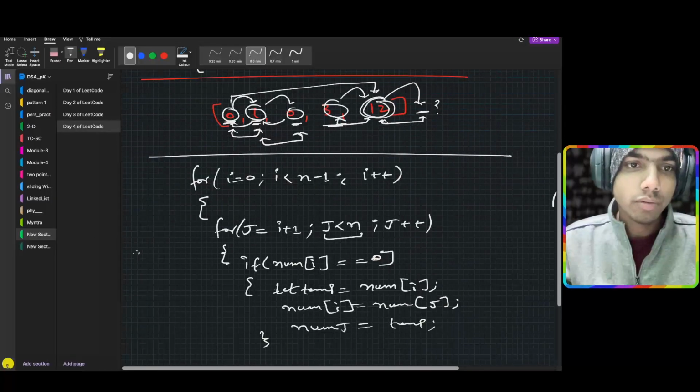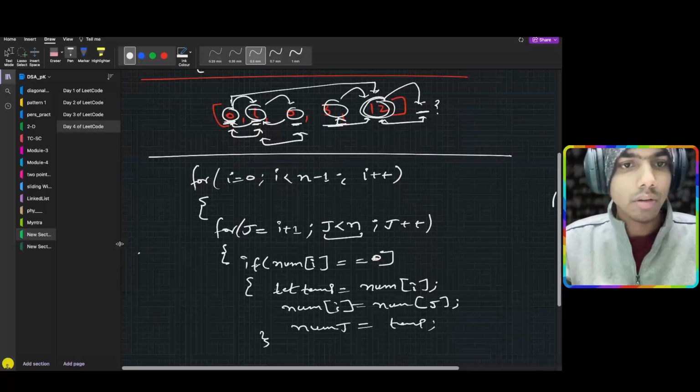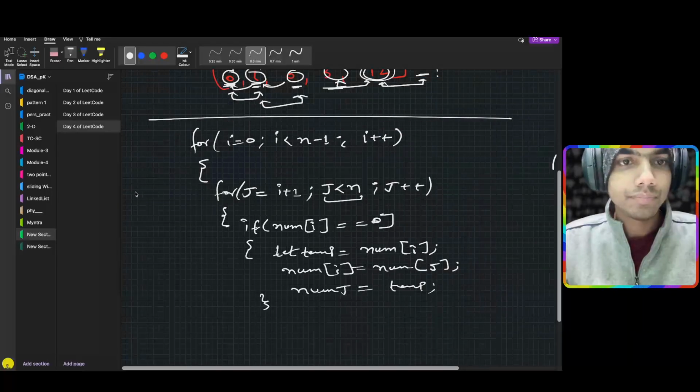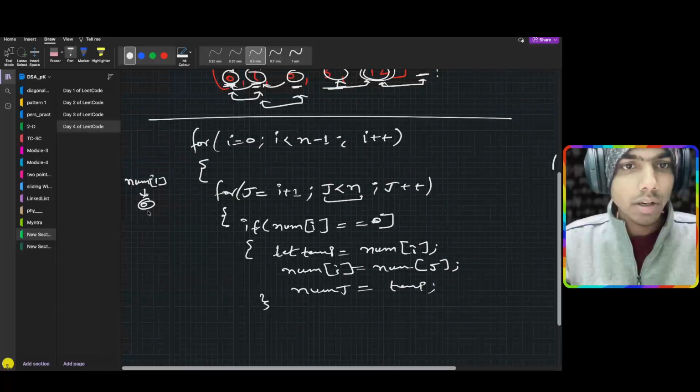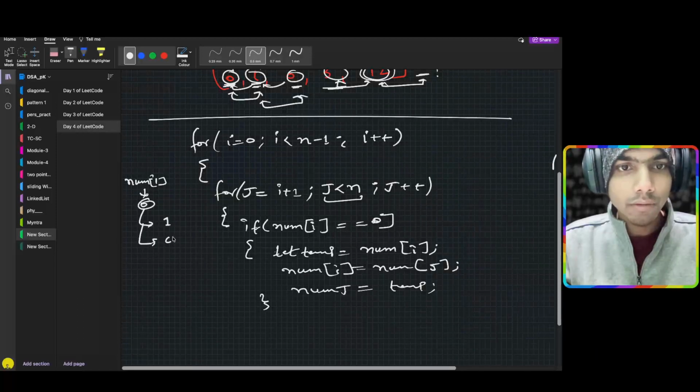So we have 0, and 0 will check with 1, then with 0, then swap with 3, then 12.